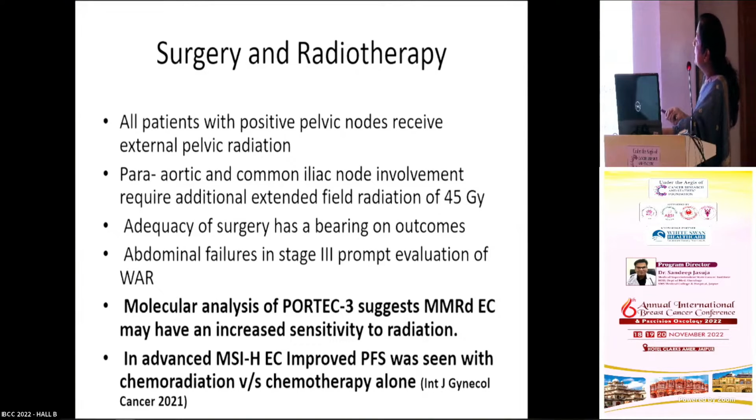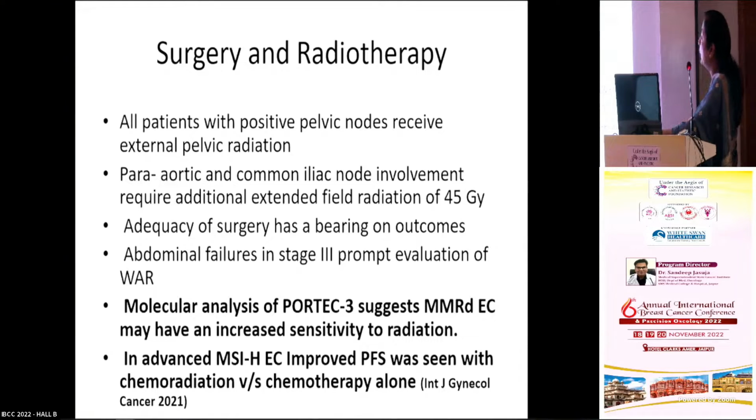Adequacy of surgery has a bearing on outcomes, and abdominal failures in stage 3 have again prompted evaluation of WAR. WAR is whole abdominal radiation. Earlier on it was used but was dropped because of a lot of toxicity issues. Again, this has come into studies. Now it is being studied because a lot of abdominal failures were seen in stage 3 after treatment. I just mentioned this here for the future.